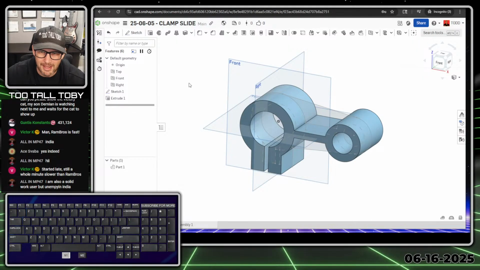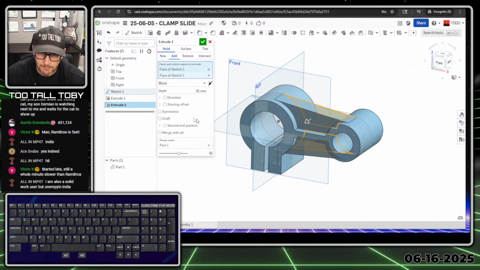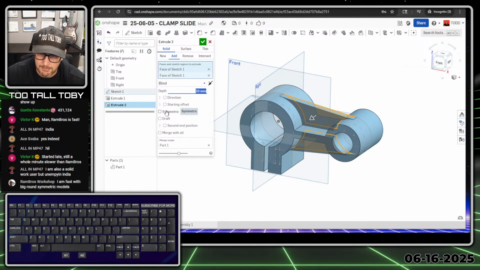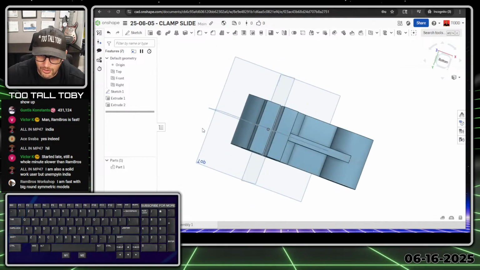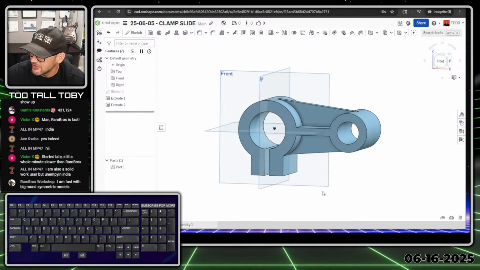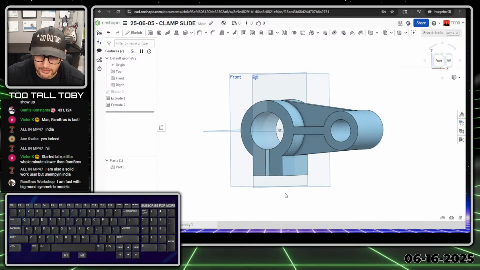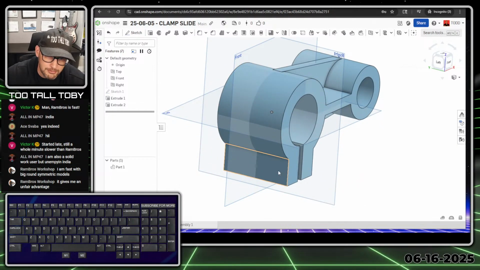And then once I go back in and show that original sketch, now I can do S key, extrude, and now I can pick this region and this region. And the depth of those extrusions is going to be 10 millimeters, and that is going to be symmetric. And we hit the green check mark. And oh yeah, that looks real good there as well. And now that I've got that geometry in place, the final couple of steps on this are going to be the hole. So there's a few ways we could make this hole here.